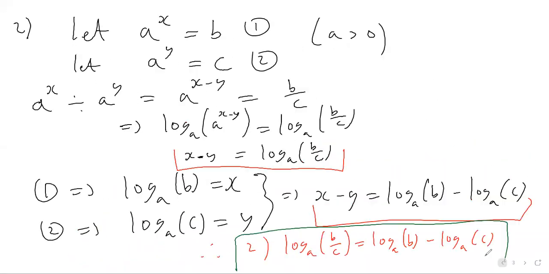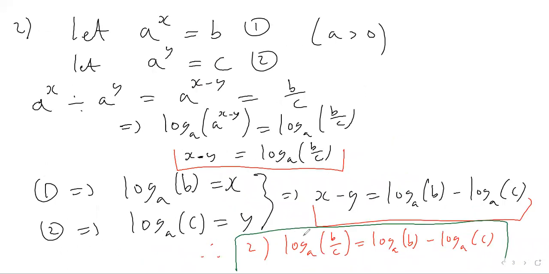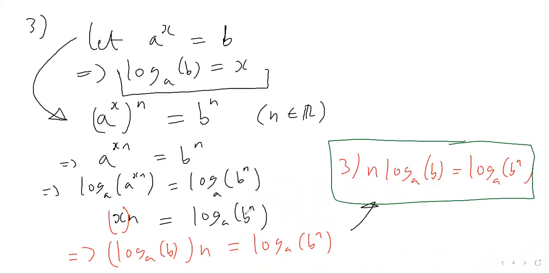So our first one was the addition rule, or the multiplication rule. When you take the log of the product of two numbers, that's the log of the first number plus the log of the second number. Our second log rule: when you take the log of a number divided by another number, that's the log of the numerator, subtract the log of the denominator. This rule here: when you take the log of a number to the power of n, that's just the same as n times the log of that number. So that's another rule that we did.